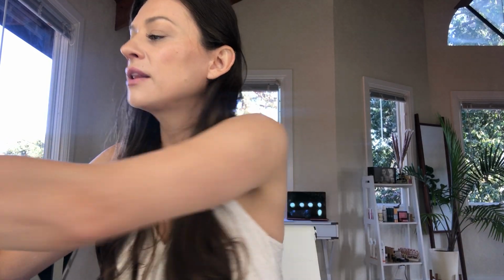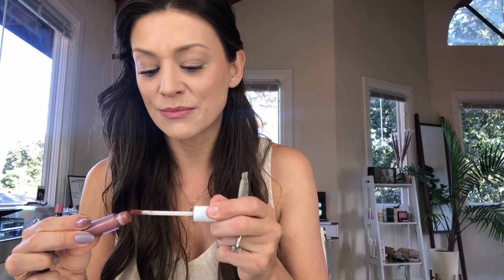I love lip gloss. If you guys know me, I love lip gloss. And more recently, in the last year, I've been using lip liners. And I will tell you something. Lip liners make such a difference. So I like taking my tissue paper and, obviously, if you're wearing a mask, you don't need to do this. But if you're taking a cute selfie first, you kind of need to. I just like filling out my lips, okay? And then I feel like this is the quickest thing. So it's something I always end up doing.